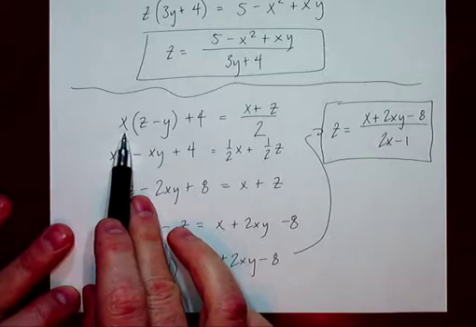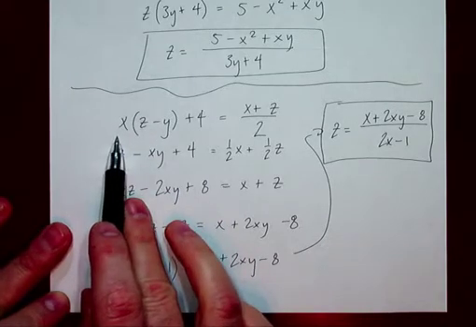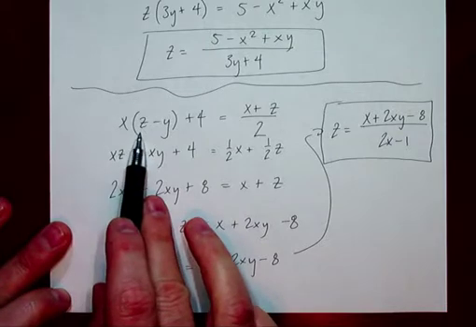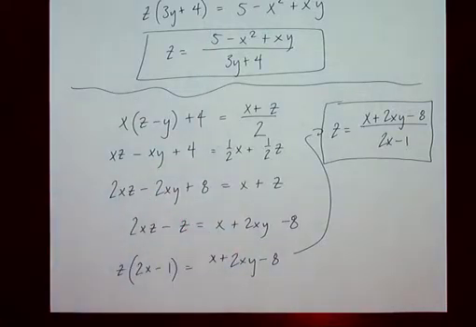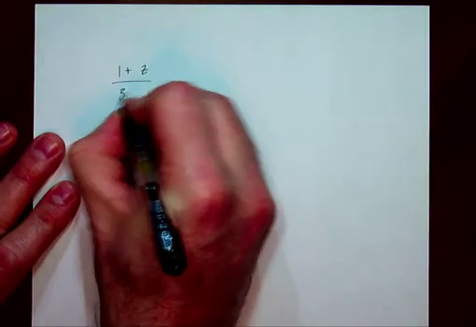Okay, so remember, and this goes back to what we were talking about before. Just because you can distribute doesn't mean you should distribute. In this case, you should, right? You need to, you have to, in order to get that z freed up so that you can start moving terms around, okay? But again, we need to ask ourselves the question and not just rely on the instinctual, procedure-driven logic of when you see this, do that, okay? All right, let's go ahead and do one that is set up as a proportion.